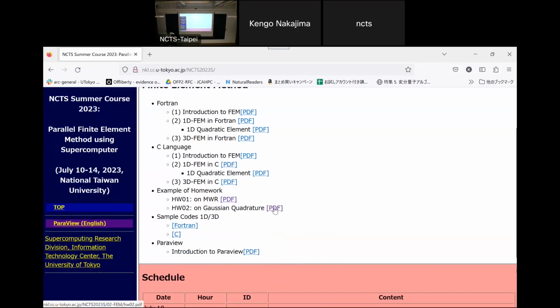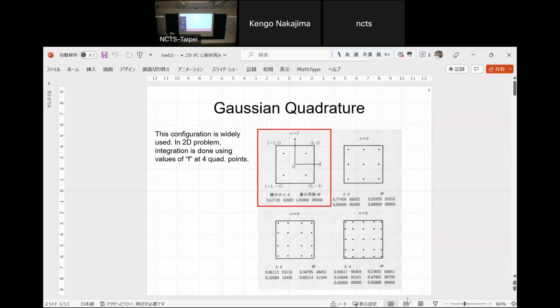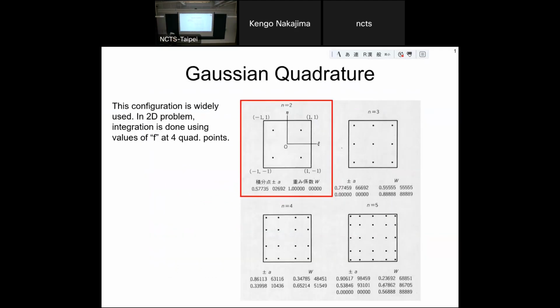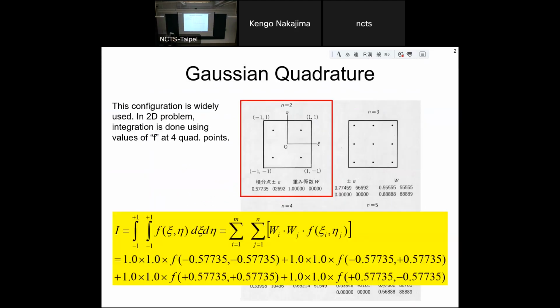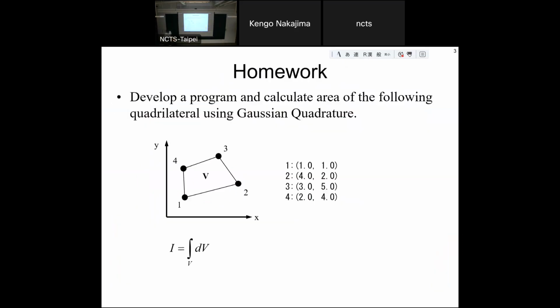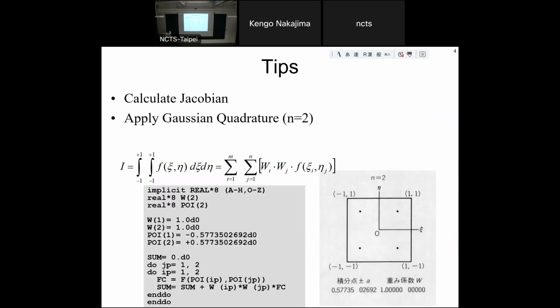I'll show some examples, and I'll just briefly introduce this part. This has some overlap with the original class materials. And this is the problem, and these are some tips which I mentioned.